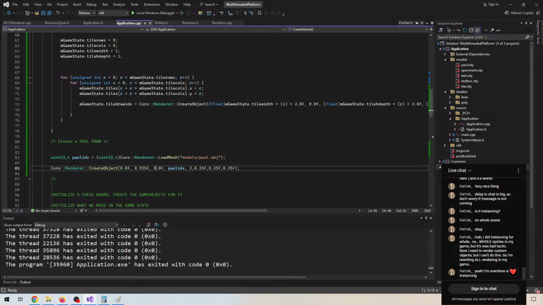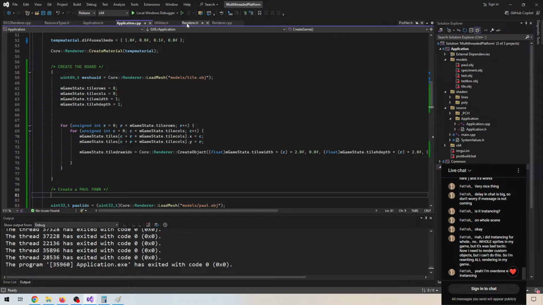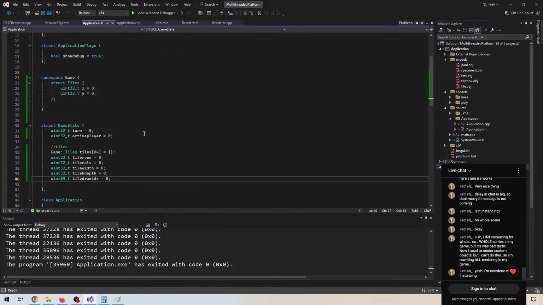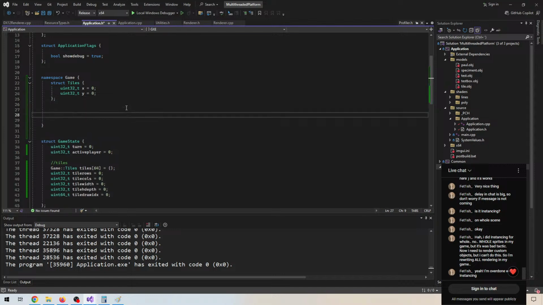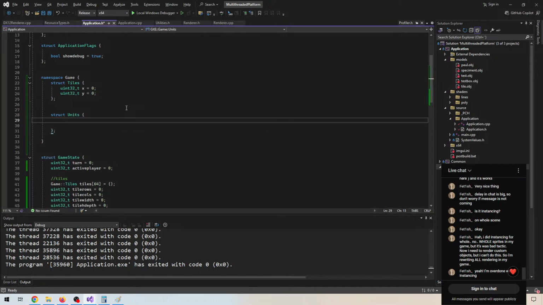So, our game state now has a series of tiles, a simple pawn, but right now we can't do anything with it. Let's see, maybe we want a series of units, maybe.